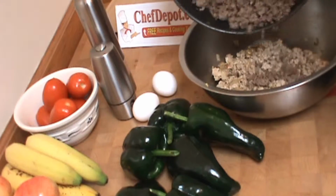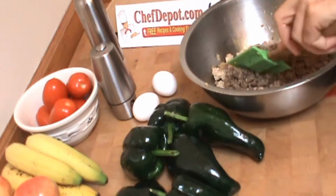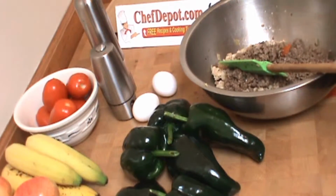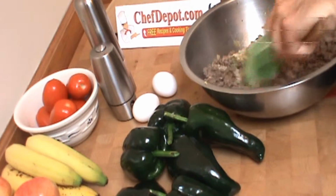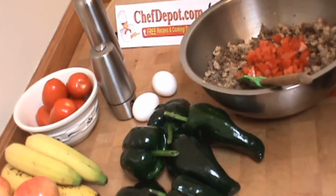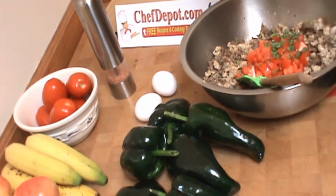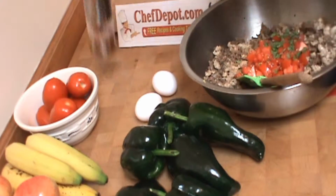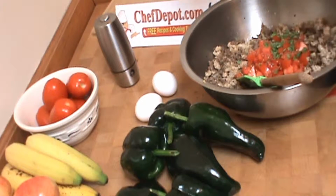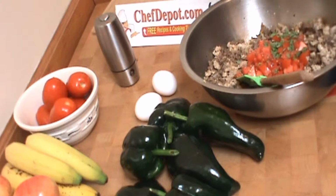Okay, we browned our ground beef. We're going to be adding our ground beef. Of course, it's been drained off. We don't want too much fat in there. And besides the ground beef, now we're going to be adding some other ingredients here. Once this cools a little bit here, we're going to be putting tomatoes. Got the fresh oregano, some more pepper, fresh ground pepper. This is a blend of 4 different peppercorns. A little more sea salt. And we're going to give it a tasting. After we do the tasting, we're going to add some eggs, some breadcrumbs, and we'll be just about ready to stuff these poblanos.